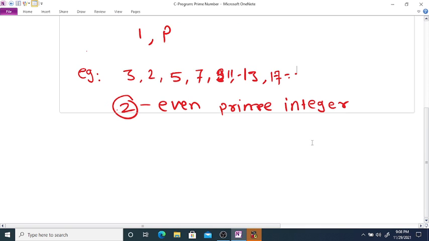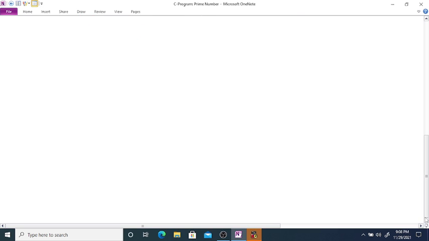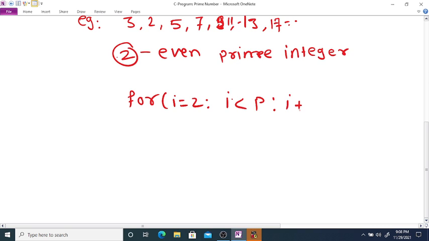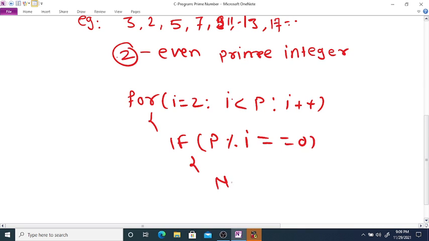So now, to check whether a given number is prime or not, we are going to check for i = 2, i < p, i++. And if p % i == 0, then in that case we can say that it is not prime.